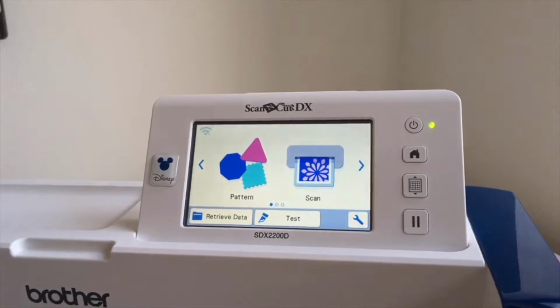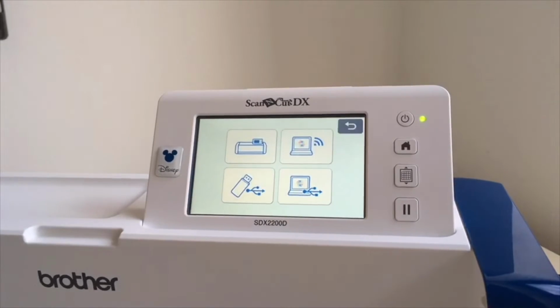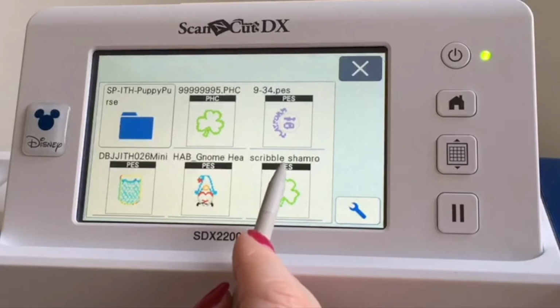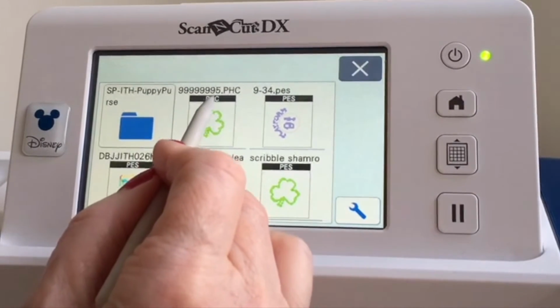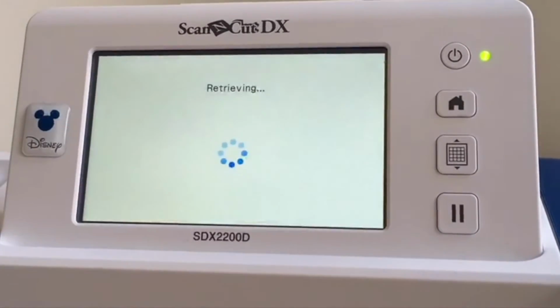I'm going to plug the USB stick in the side of my machine. I'm going to go to retrieve data from the USB stick. So here on my USB stick now, I've got the original PES stitch file, but I've now got this PHC file, which I've just made directly on my V5LE. So I'm going to select that.